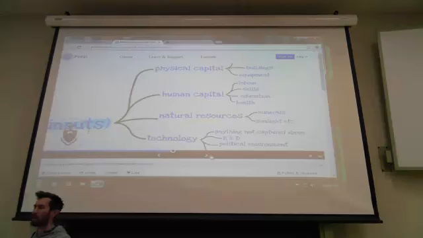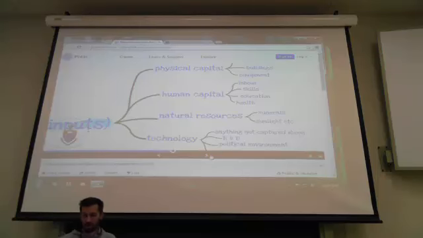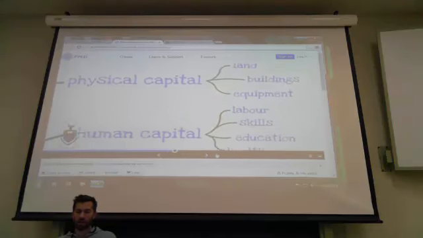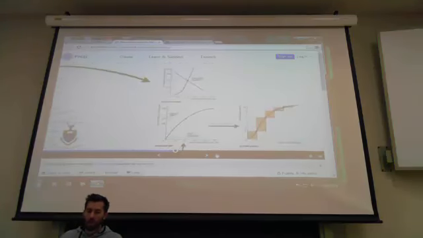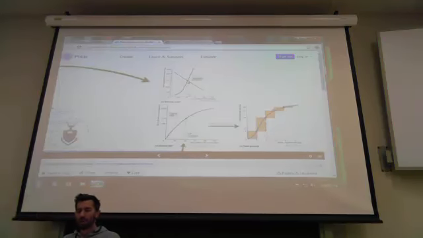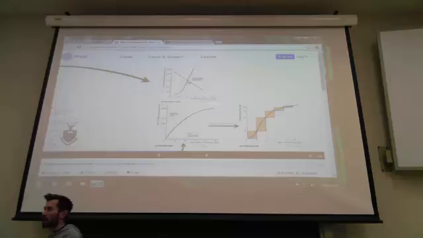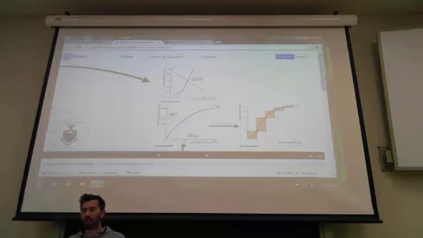So production function, what does the production function have? It's got capital, human capital, any other natural resources, technology. We're talking about labor. So what is the connection between the labor market and the production function? The point of equilibrium in our labor market gives us the amount of labor that would be used in the production function. So holding some level of capital constant, we would have a production function that increases at a decreasing rate. Why? Because the marginal productivity of capital and the marginal productivity of labor is diminishing.